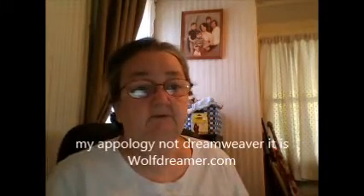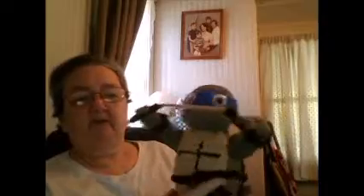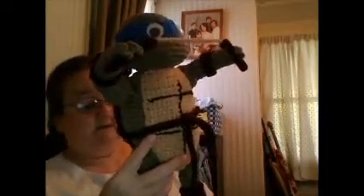I was at Dreamweaver's website and she did a ninja turtle. I thought I'd try one because everybody likes ninjas right now. I made it and the doll turned out really big — like that's how big it is — which is not really big for someone to play with or have as a doll. But the thing is it takes so much fiberfill and yarn to make this, you just can't sell it. Nobody's going to pay what it costs to make. To recoup costs and make a little for myself I'd have to sell it for like $20, and the other ones I sell for like $12 at the craft sale.